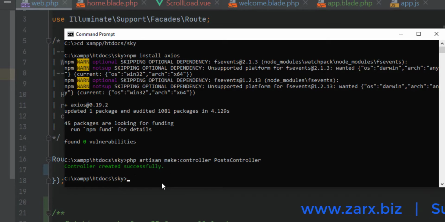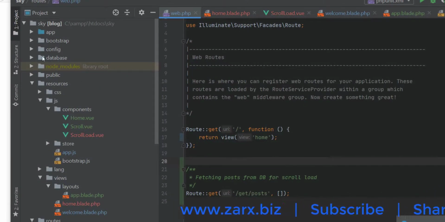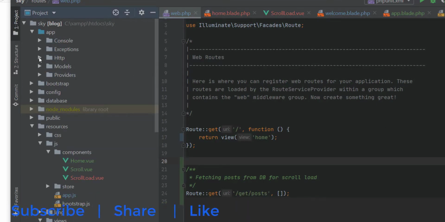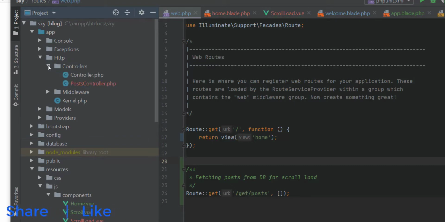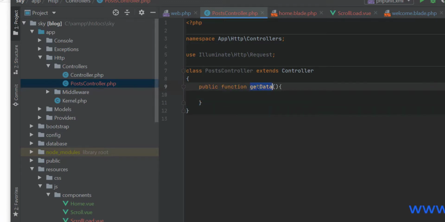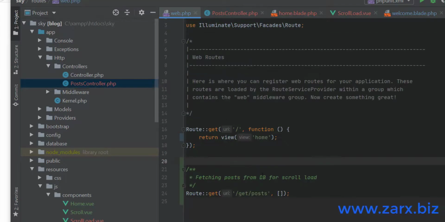Now when it creates a controller, you can check your controller in app, Http, Controllers, and there is your controller. Open the file, you will see your controller there. Now we need to provide a function where we fetch the data. So I'm going to copy this name. Now here we need to define it.